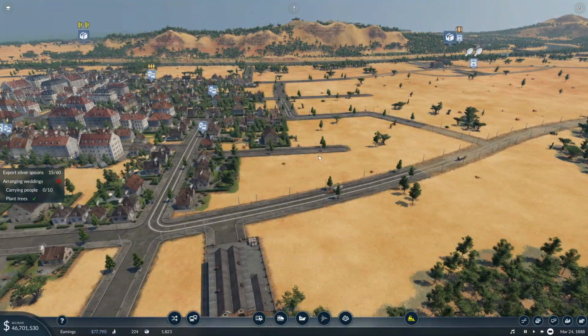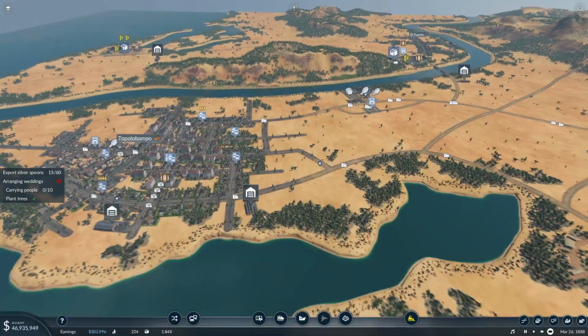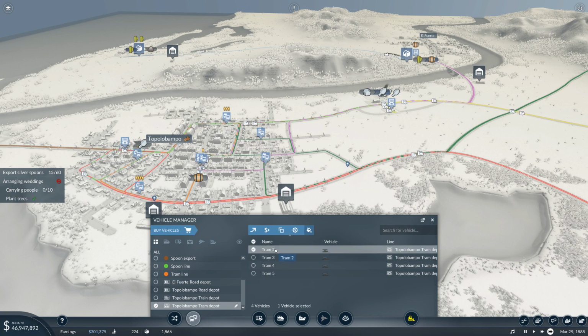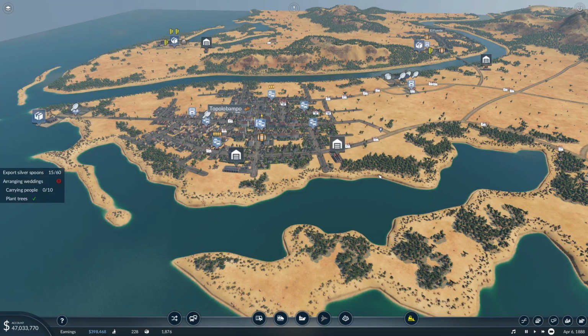Got no problems with that. Are you leaving? Not sure why I've got these. Who are you? Okay, I've got some trams here that I don't need. Let's just sell these. I've obviously bought trams that I don't need, so I'm gonna get rid of those. Get that tidy.